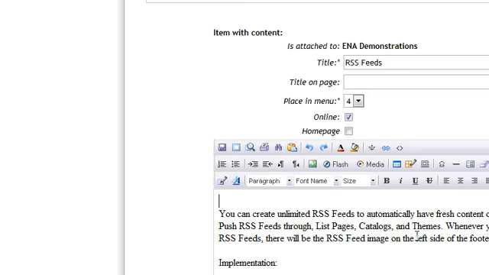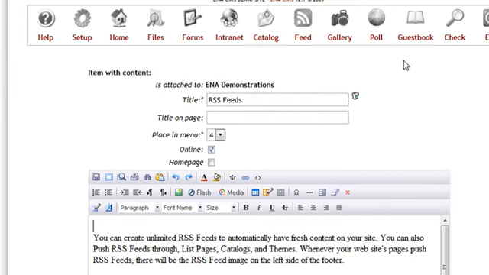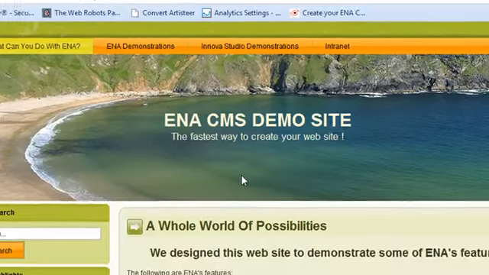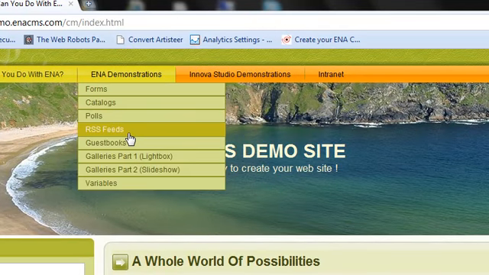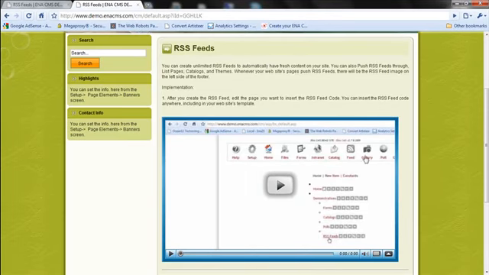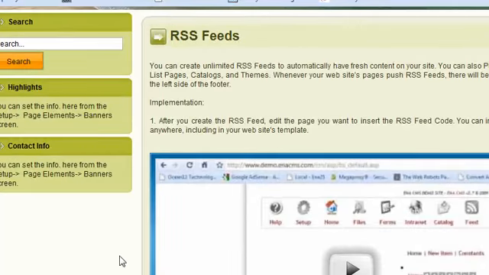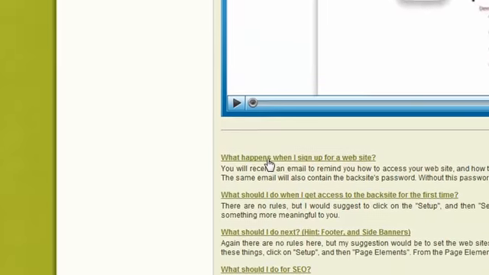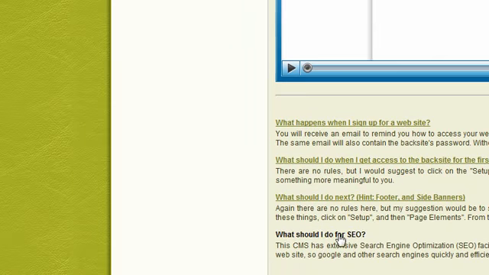You create the feed, you get the URL first, you create the feed, and then you have two methods of deploying them into pages. If we check the page with the RSS feeds, this is the information in the editor that I had typed in previously, and at the bottom now we have the feed. It's the same feed.